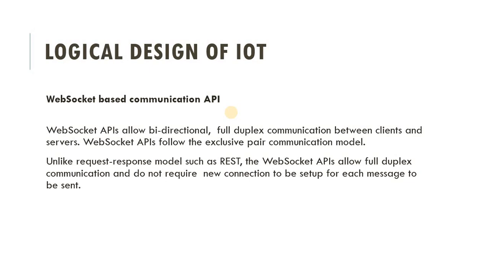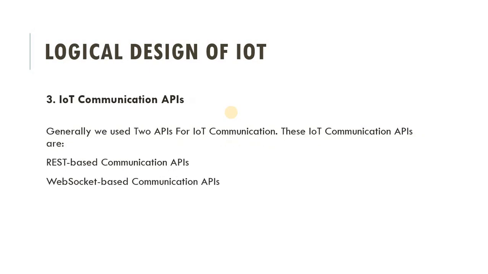It uses full duplex, and we can say that the WebSocket based API is stateful. So we do not need to establish a new TCP connection every time we want to communicate. If we make the TCP connection the first time, after that we can communicate with the server anytime. So here we require only a single TCP connection. So those are the IoT communication APIs. So this is all about the logical design of IoT.